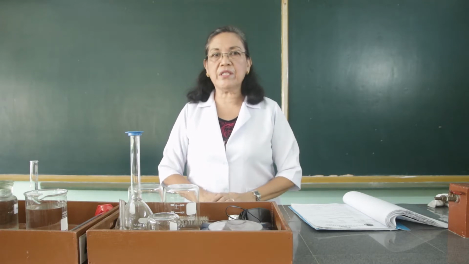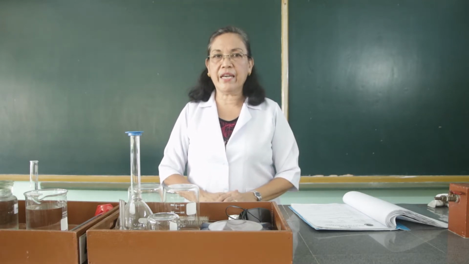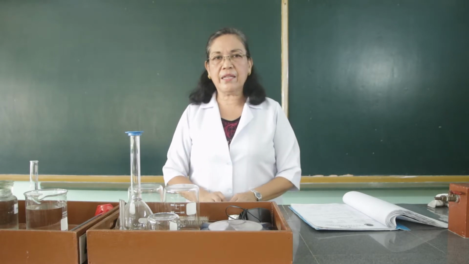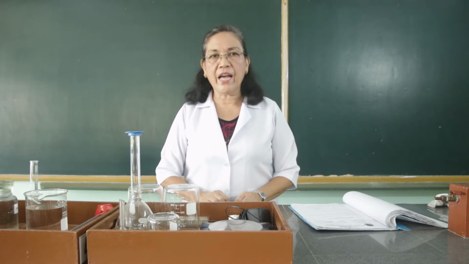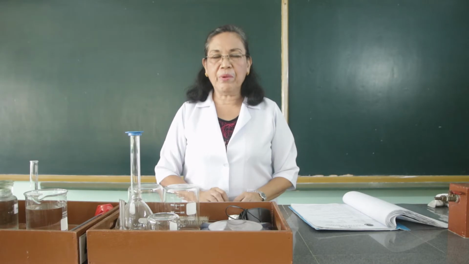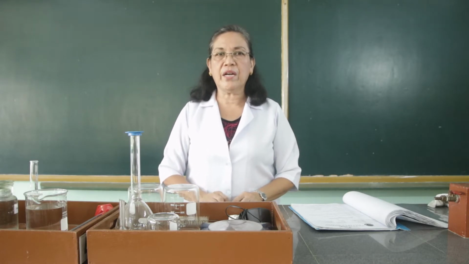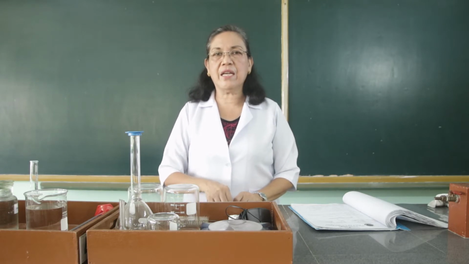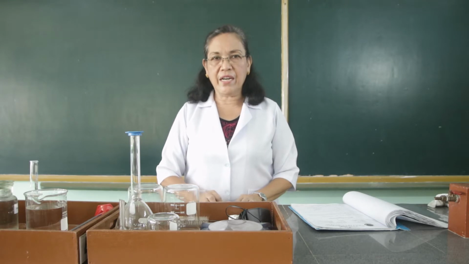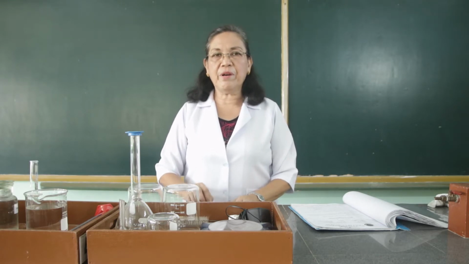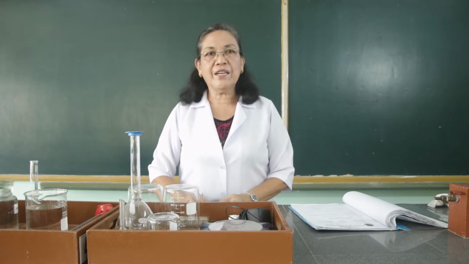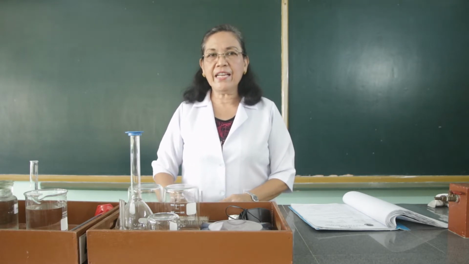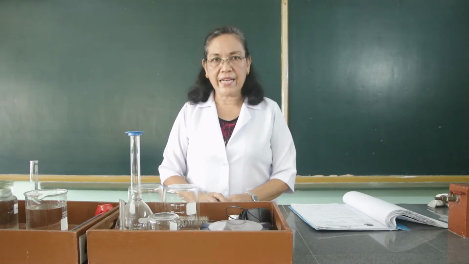So let's prepare first the hydrochloric acid solution, that is 0.1 molar. We are going to calculate the volume of the concentrated acid, that is 12 molars, to be used in making a 0.1 molar hydrochloric acid. So, you have it there. The formula to be used is molarity of the acid times the volume of the acid used equals the molarity of the final solution of the acid times the final volume of the acid.